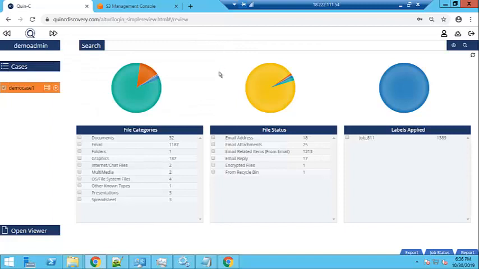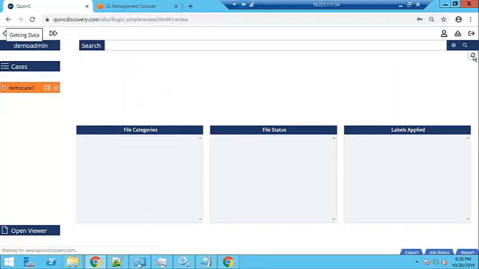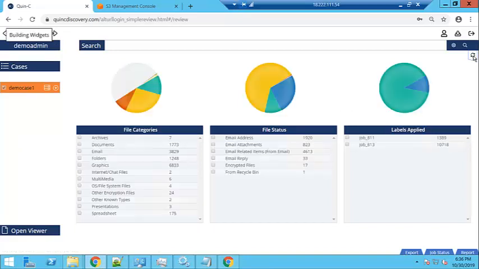Let's close this down. If we want to update all this information, we can go ahead and click on the update. Let's take note of a number. Let's take note of document 32 and click on refresh. And you see documents hopped all the way up to 1,773, and so now we can go in and review the documents.